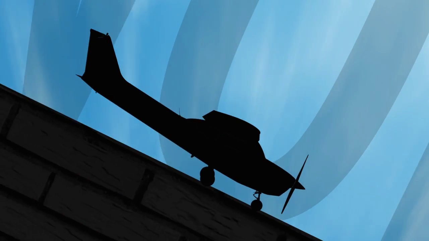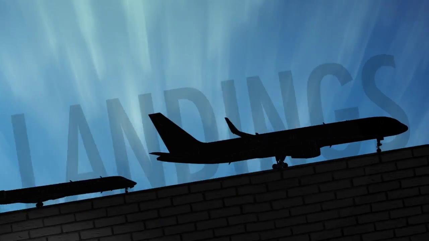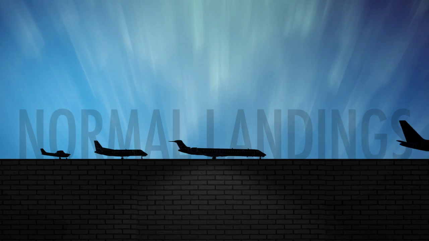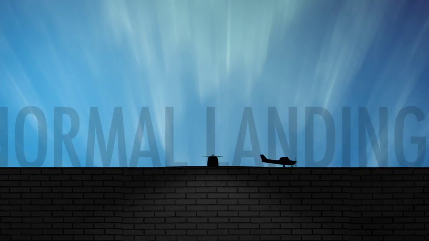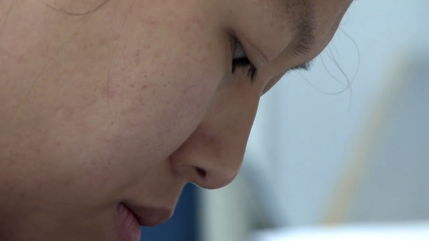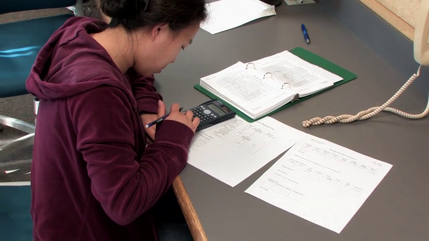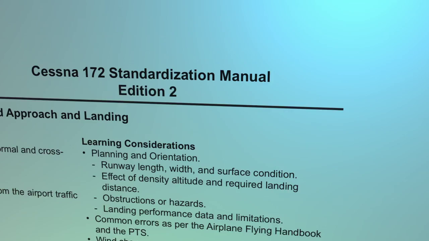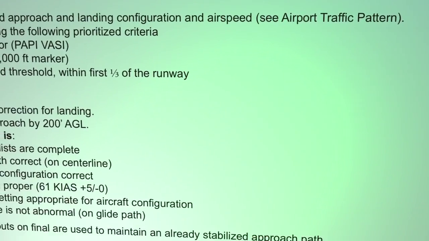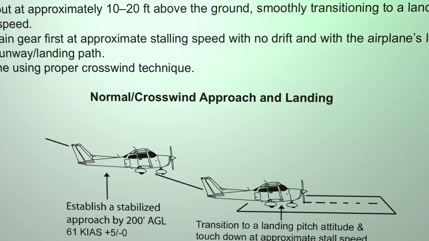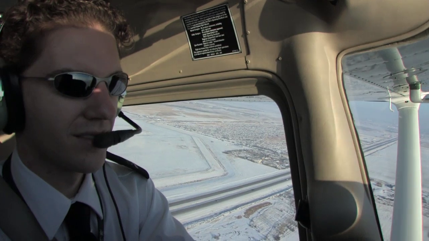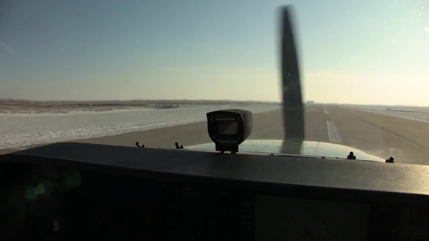The technique for accomplishing a normal landing is similar for many aircraft. However, there are slight differences for achieving the proper performance and technique between makes and models. Always reference the appropriate aircraft flight manual or pilot's operating handbook for guidance in your aircraft, and consult an experienced certified flight instructor. This AeroCast episode will focus on the techniques outlined in the UND Aerospace Standardized Procedures, specifically in the Cessna 172, from traffic pattern all the way through rollout.